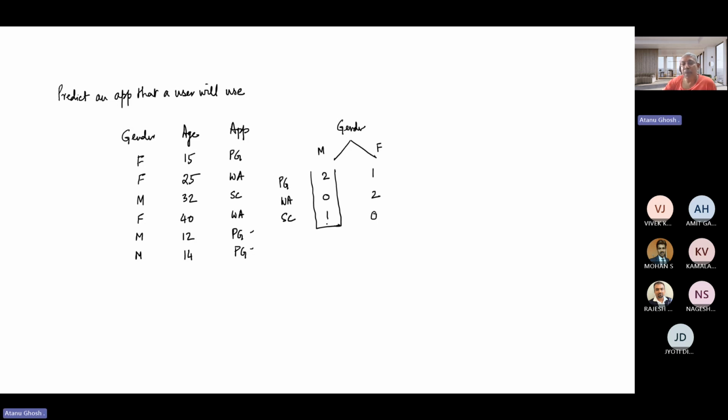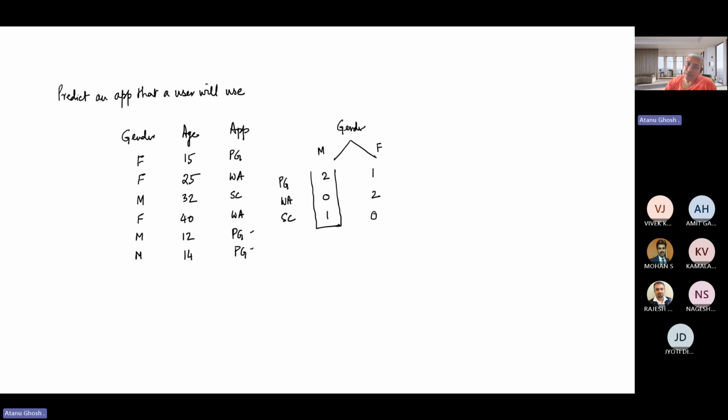If the data was like this, that if the user was male, all the users were using Pokemon Go, and nobody is using WhatsApp and nobody is using Snapchat, I could have predicted with 100% confidence that if somebody is male, that person will definitely use Pokemon Go.